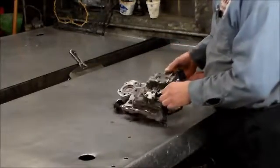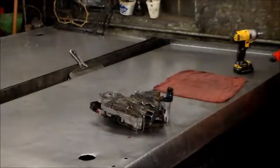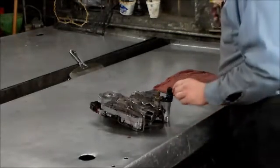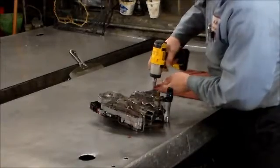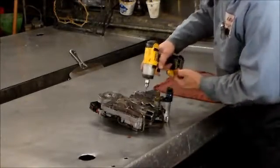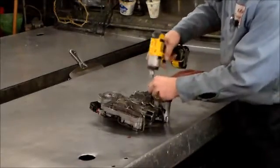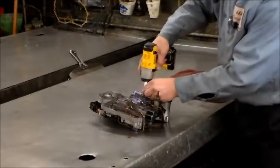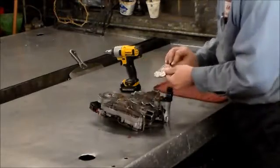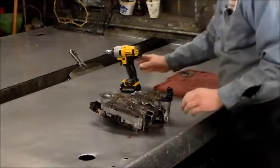Put new electronics in. We've got to drill this hole out of this plate. And this again had water in it. So we're going to start by taking this cover here. I want to make sure this is nice and clean. This is just a cover. Now, you take that cover off, nothing's really going to fall out.